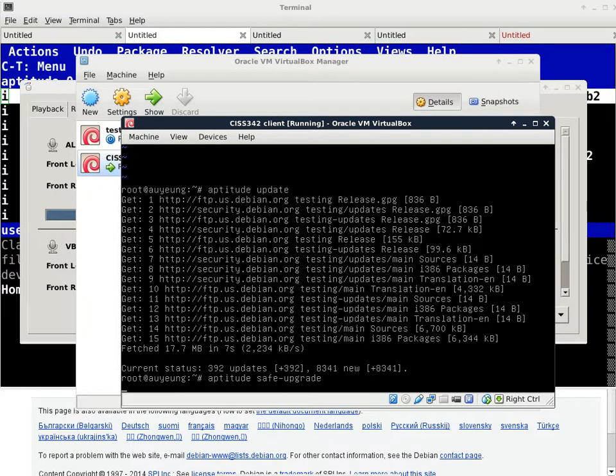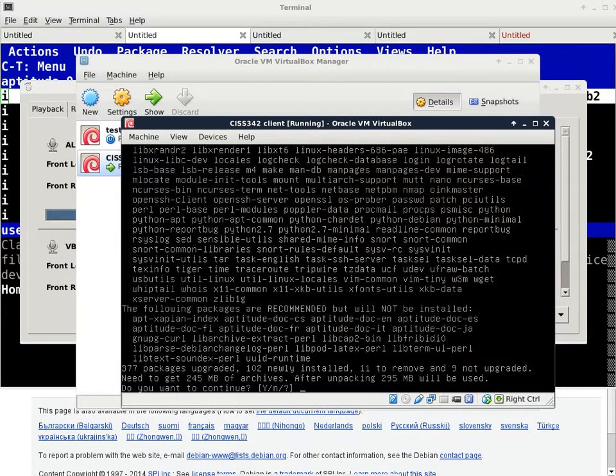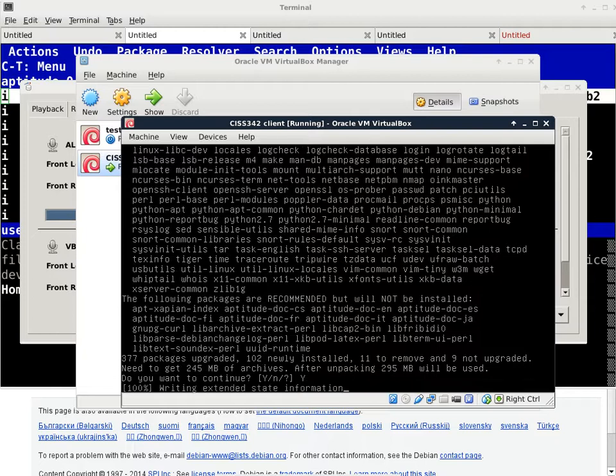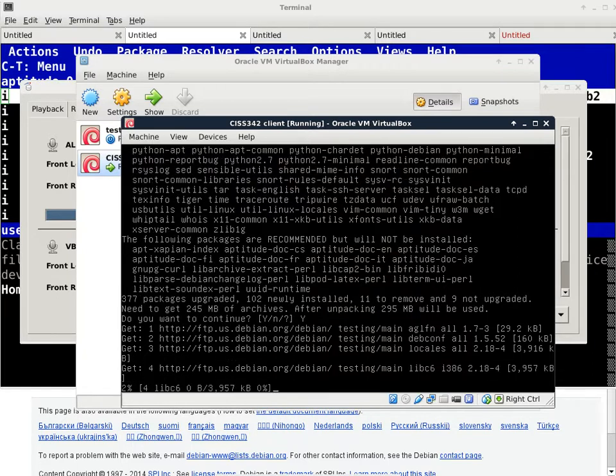And when you run this, there'll be a lot of stuff, okay? It's basically saying all of these packages need to be downloaded and reinstalled, and after unpacking, an additional 300 megabytes of space will be used. Are we okay with this process? Yes. Yeah. So, okay. It will take a little bit of time depending on the speed of your network connection. But I'm going to just run this right now.